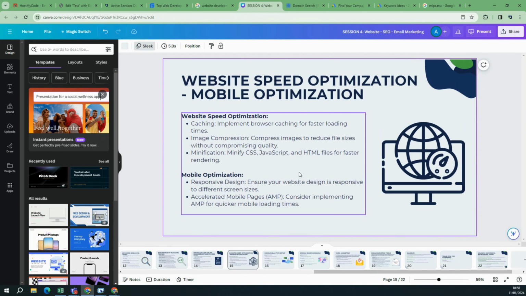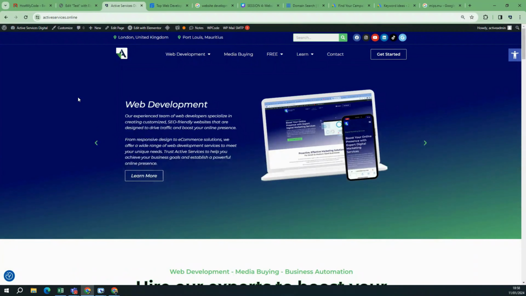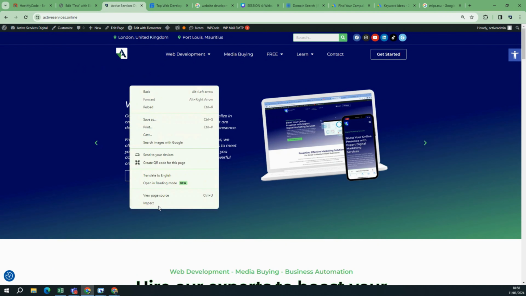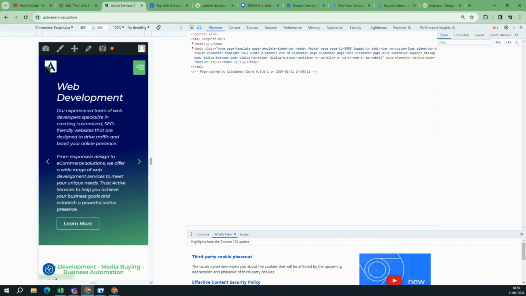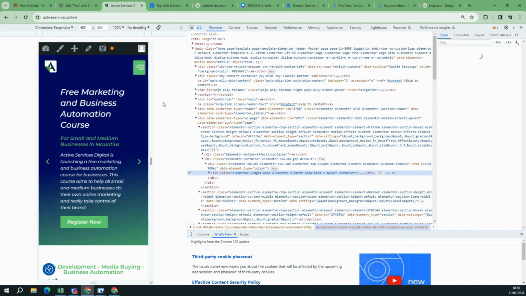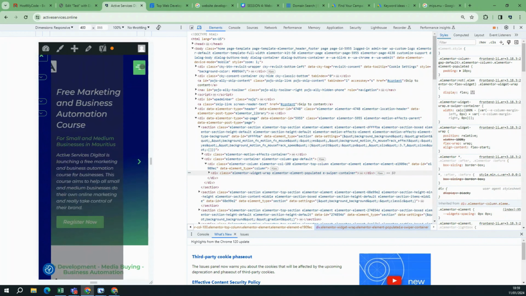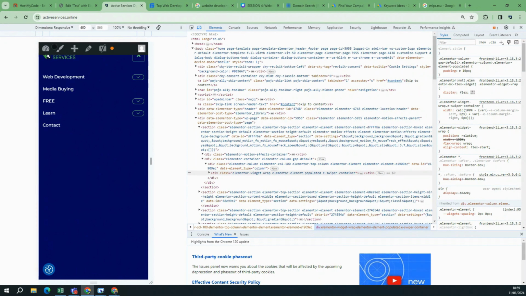You want to make sure that your website is optimized for mobile. I'll show you an example. So many of you, I think, have seen my website on mobile. I'll show it to you here. Okay, so that's a way to view mobile. You can see here the view is optimized for mobile. I can click on the menu and it comes up. This is cut off because of the WordPress bar, but if you go on your phone, you won't see this.